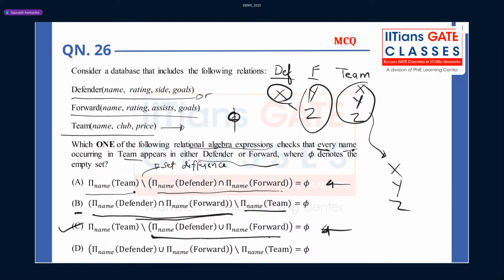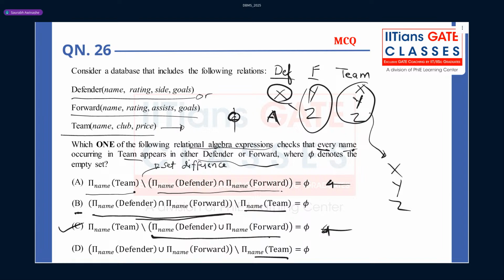And option D is wrong again because it is taking the union and it is subtracting the names of the players in the team from that. So that is the other way around, right? If you had, let's say, one more player here, A, then it would not have been an empty set, right?